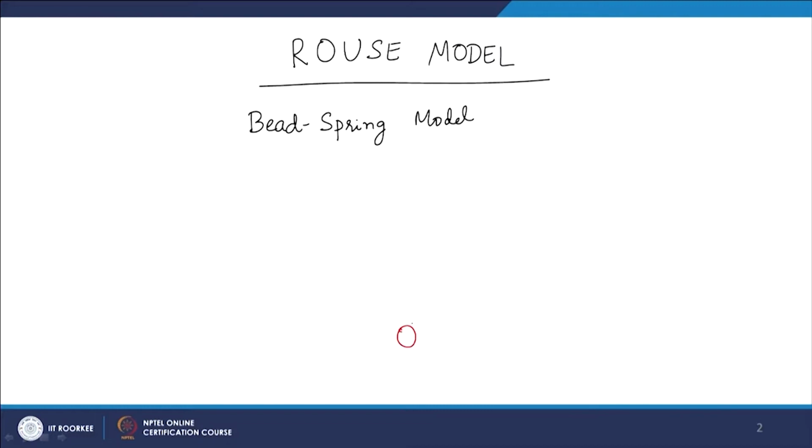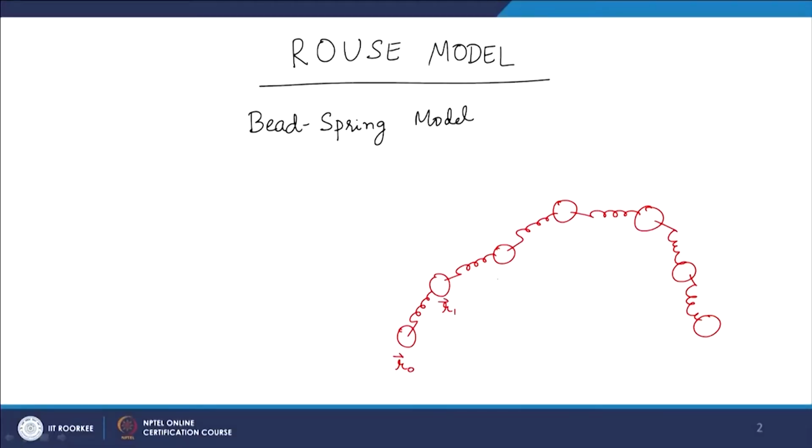So, you have beads connected by springs, and I can represent the positions of beads as say R0, R1, R2 to some say Rn, and now they are in a solution, and so of course they are surrounded by tiny solvent molecules. Although I say tiny, even the beads are not very large themselves, because otherwise the Brownian motion will not really occur or will not be significant in the system.